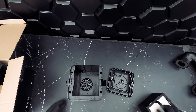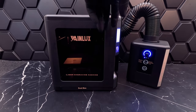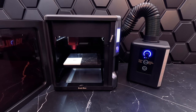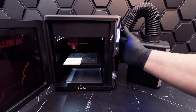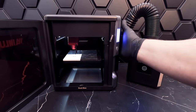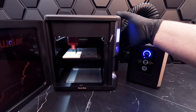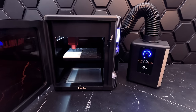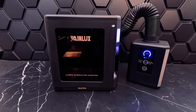Now that we're all unboxed, let's get ready to test our K8. We've quickly set up the K8 with the MD-22 mini purifier — the whole process takes just under five minutes. We simply have to connect the exhaust on the K8 to the flexible duct on the MD-22 with the twist-and-lock mechanism. This engraver has a manual focus — we'll need to adjust the engraving bed to a specific distance from the laser using the dial on the side. The fixed-focus lever on the side of the laser helps you position the material at the ideal distance. The laser head itself is fixed vertically on the frame and does not move up or down.